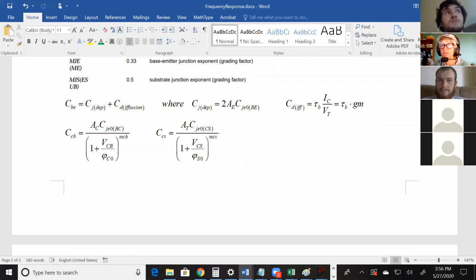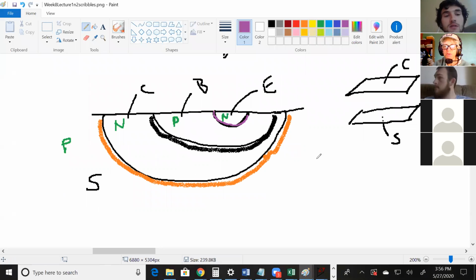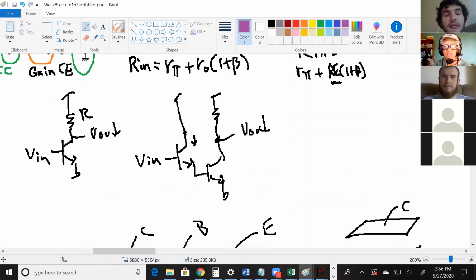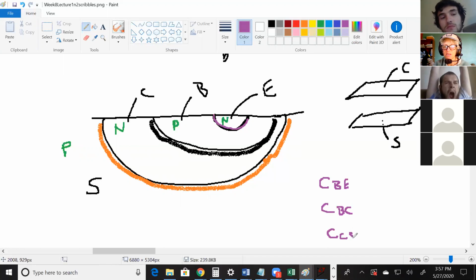Actually, let's just do an example here, how you would use this. So we've got these three capacitances. You've got the base emitter, you've got the BC, CB, doesn't matter, and you've got the CCS. And in 306, you may have seen capacitances. The BE was probably called C pi. Most textbooks use C pi instead of CBE. I'm not picky, but if you go to an interview or something, you probably want to know the textbook name. And then CBC is often called C mu.